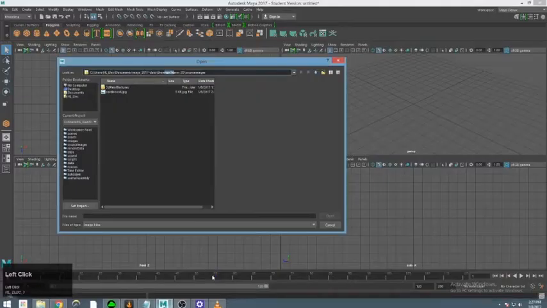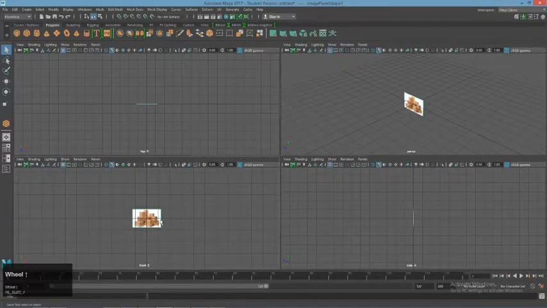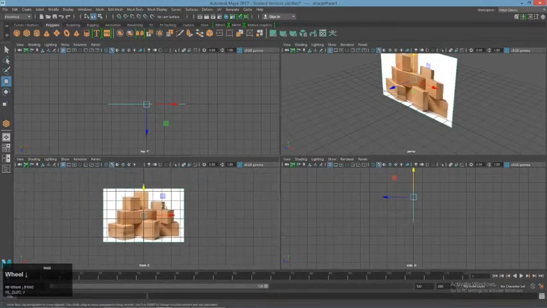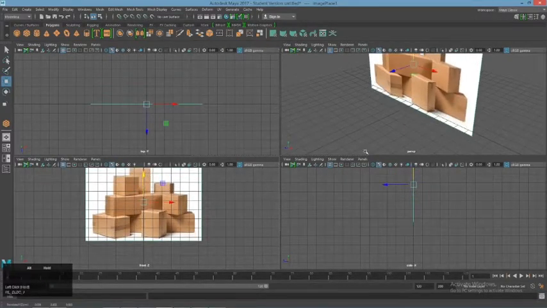Okay, so now we go back to Maya, and lo and behold, there it is. Okay, so we can open it. Boom, image plane. The image plane can be selected, it can be scaled, it can be moved. Okay, let's keep it around the center. Let's move it up a little bit. Scale it up. I like to make it a little bigger. Okay, let's move it backwards.